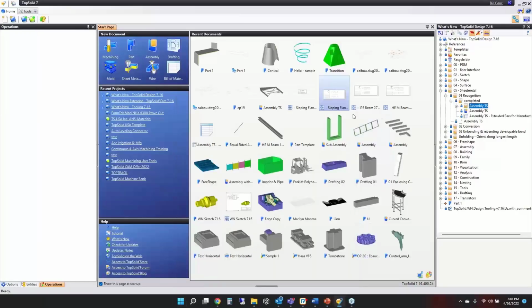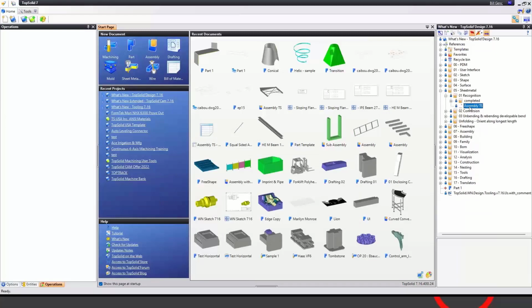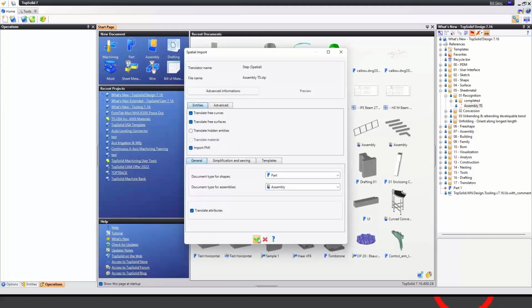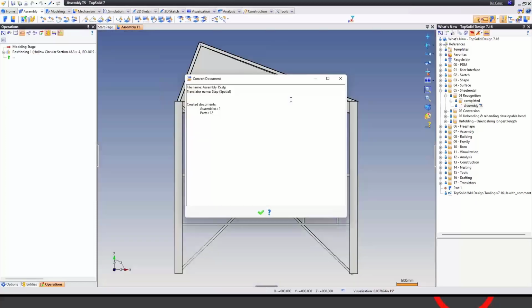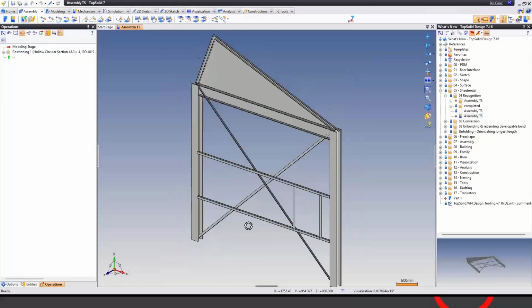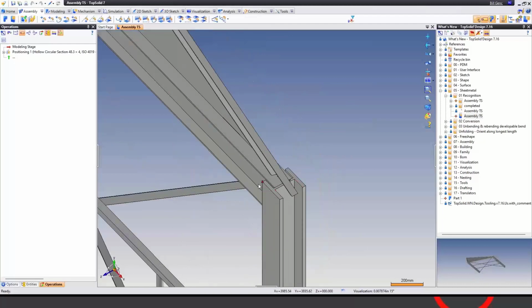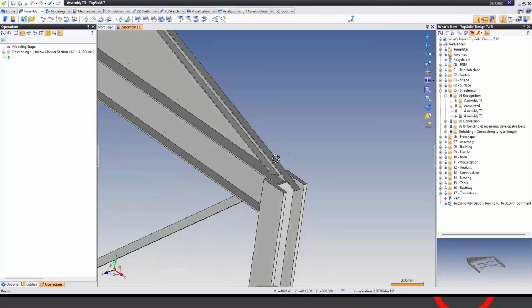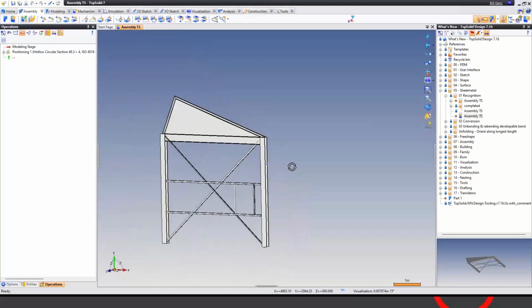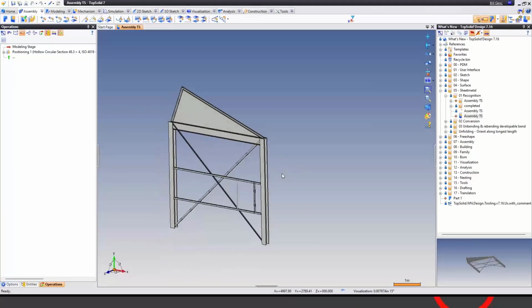So if I go into TopSolid here, I'm going to minimize that one. If I hover on this one for a second, you'll see it's just a little step file. So I'm going to convert the document, nothing special. We'll let it go ahead and do it. And here's my part, or my assembly. You can see there's some hollow extrusions in there. There's some sheet metal looking parts in there. So we want to identify these so that we can create a bill of material and document these.